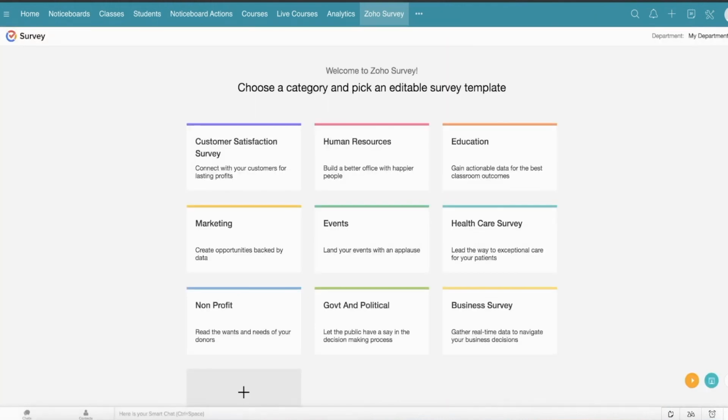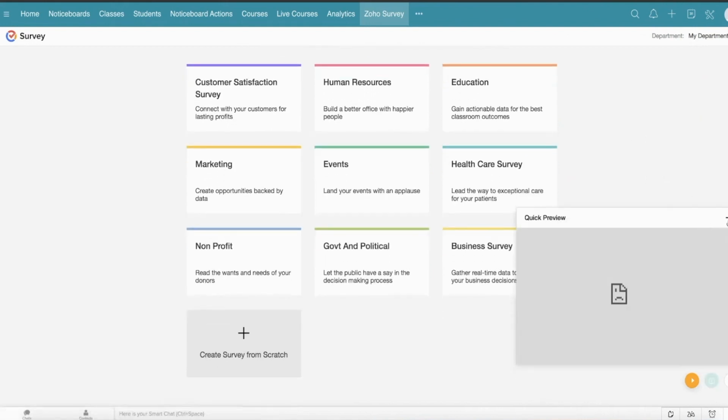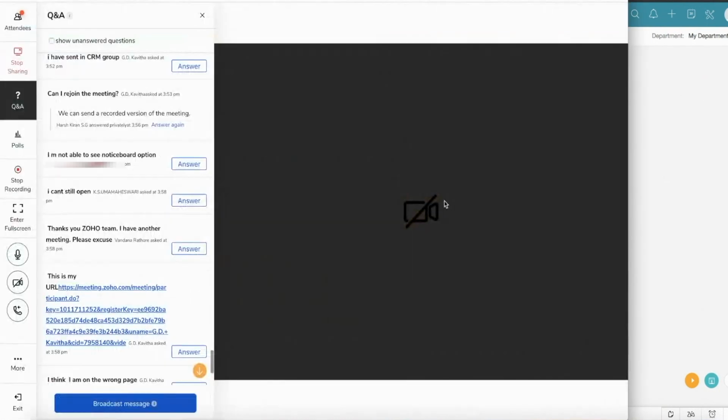Okay, so people, this is a brand new account. This is what all of you would be seeing. Just please scroll down. There is a create survey from scratch icon there. The Zoho Survey product has a free edition, which is what we are using in Vidya Mandir right now. On top of that, we have added some extra features exclusively for Zoho Classes customers.